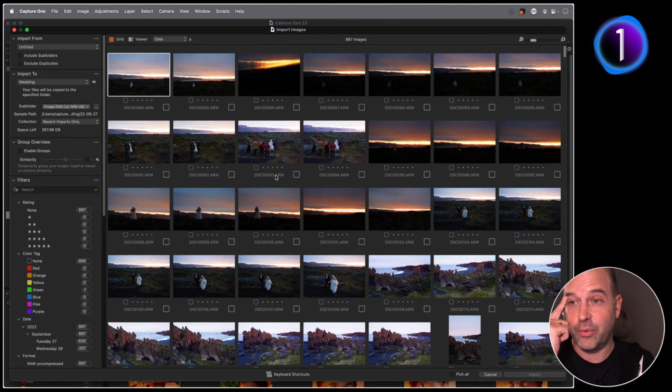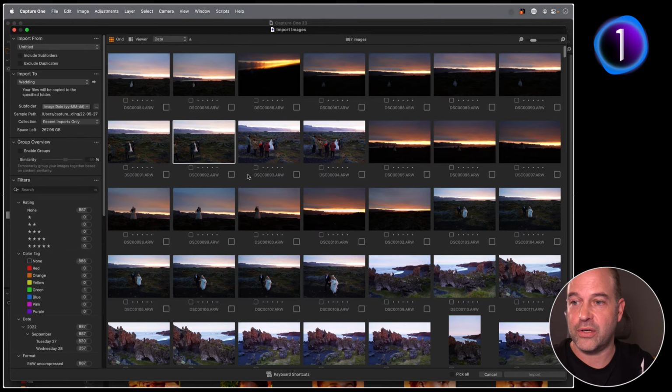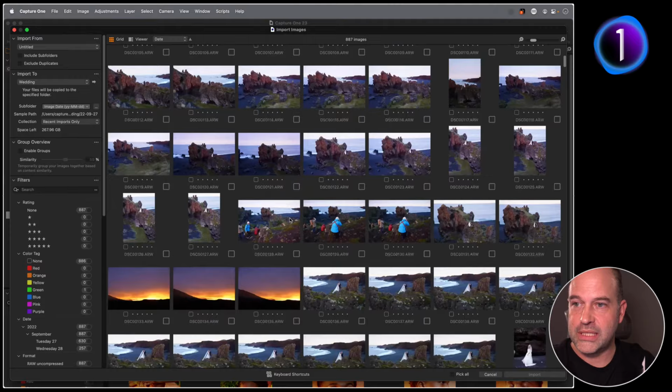But that's fairly big RAW files. They're not compressed. So I don't know if I can see in the info how big the RAW file is. So 117 megabytes per file. So pretty chunky, and that speed ingest rate is fast. So fast card, fast reader to optimize that. Now, of course, we see the whole contents of the memory card.